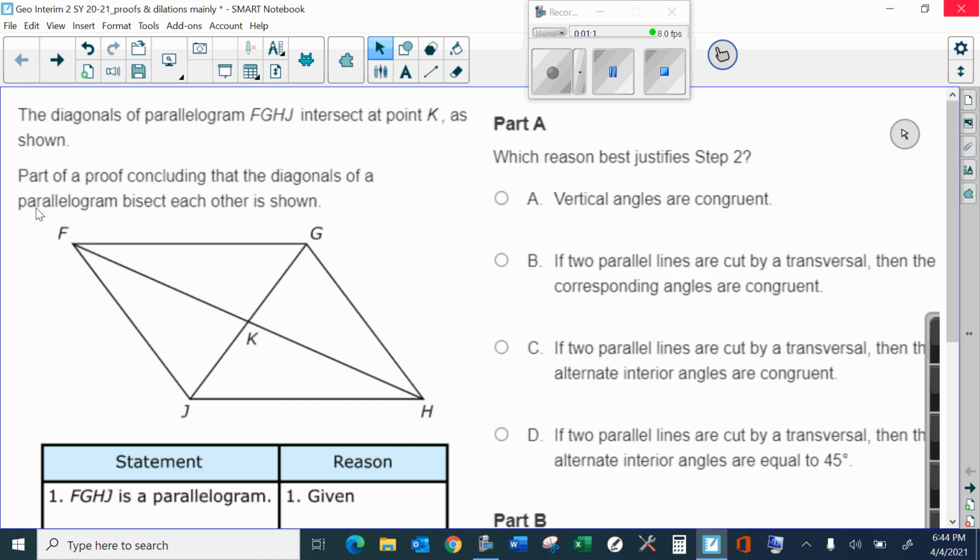How do we know it's a parallelogram? Okay, it told us there was a parallelogram, in the given right here. See right here? That's given. It's a parallelogram. So up top, I just copied off the key information to get as much scrunched onto a page as I could. But up top somewhere it would have told you the given here is parallelogram. So first off, I know the definition of parallelogram: opposite sides are parallel. So I put that on there. That's the first thing you should have done.